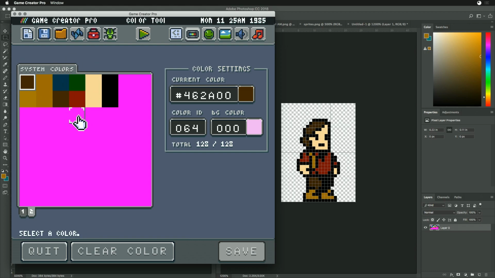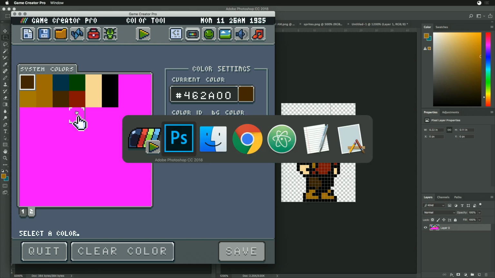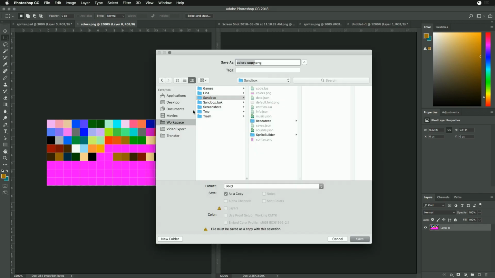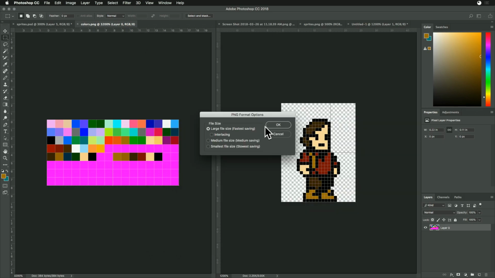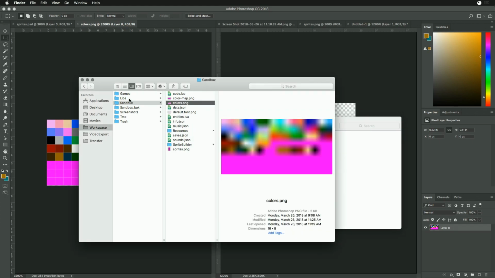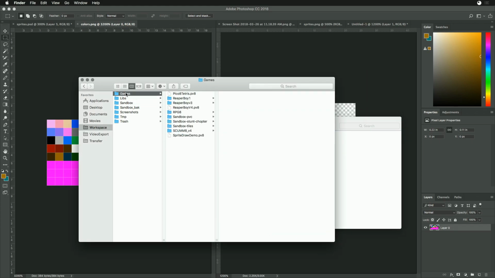Now, before we use the palette, we have to remap the colors. And this is where it gets a little bit confusing. So what I'm going to do is I'm going to create a new PNG here, and we're going to call this a color map PNG. And hit OK. I actually use this all over the place. Do I have anything that uses the color map here? I don't. I have it in documents.